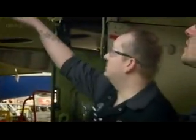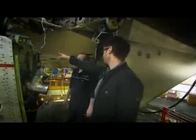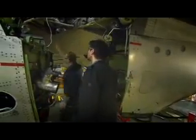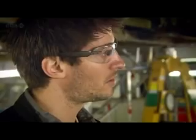Engineer Gavin Beverstock is showing me how Victor X-ray pumps air from its engines into the cabin to create an atmospheric pressure similar to conditions on the ground. Due to rise in altitude means a decrease in pressure, but also due to comfort for passengers. It has to be maintained, because obviously when we're on the ground we're at 14.7 psi, and as you're rising through the air it reduces down, and once you get below 10 psi it's not very comfortable. You can start having breathing problems, and it is so thin that you will struggle.